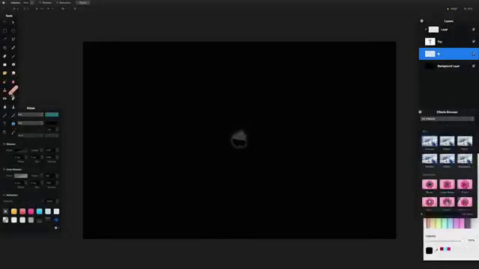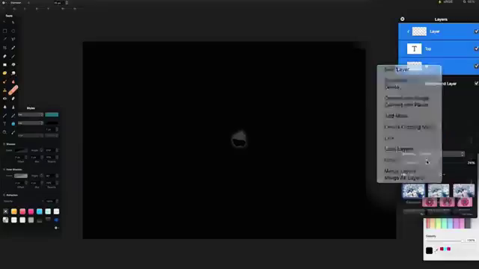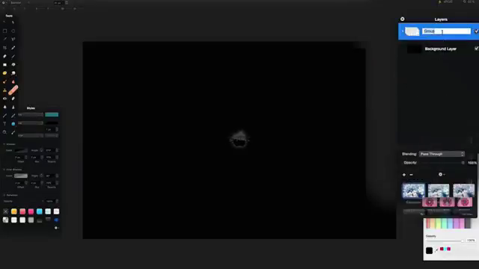Now we're going to do exactly the same, but we're going to add some text. First, let's group these layers so we don't get them mixed up with our next set of layers. By selecting them all, the way I did this, I selected the top layer, pressed Shift on my keyboard and selected the bottom layer that I want to finish with. Right click, group, double click that group, and rename it to logo.